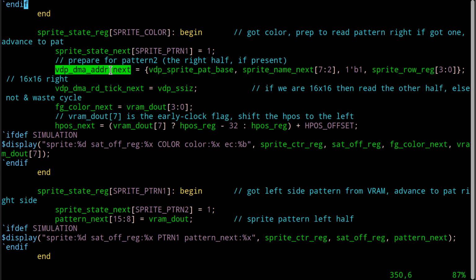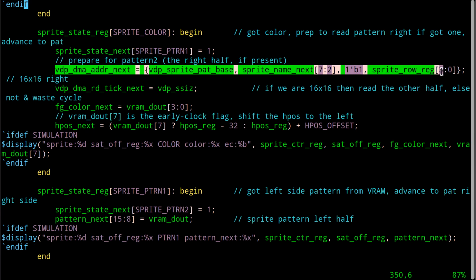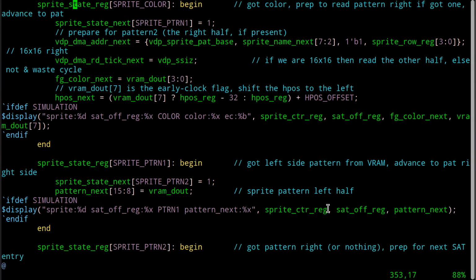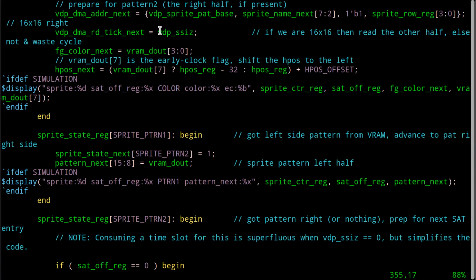So what do we do here? I'm going to do this regardless of the size of the sprite and calculate the address anyway using the exact same math, but put a 1 here instead of the 0, because this essentially adds 16 to the address that I used last time. And if you think about it, if there's 16 bytes worth of pattern up here, regardless of the line I'm on, that line plus 16 is in the next 16, and that'll be the line number for the right half of the sprite. Again, pause it and draw it up if need be to follow that. We're going to run out of time otherwise here.